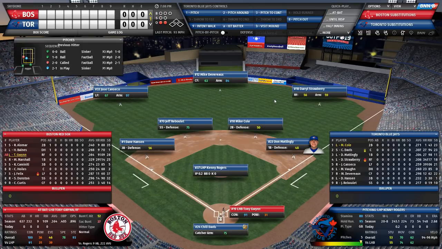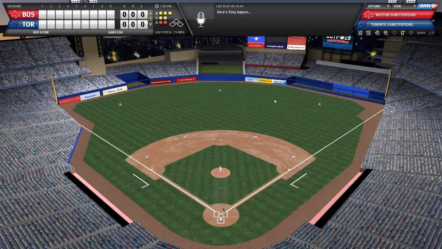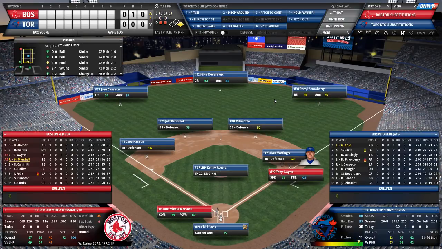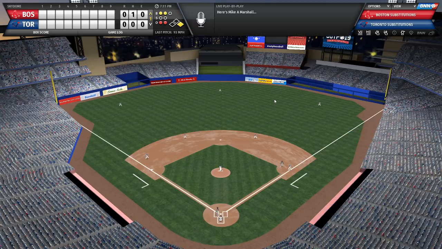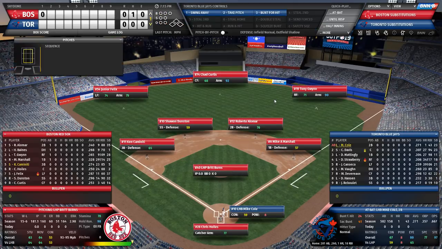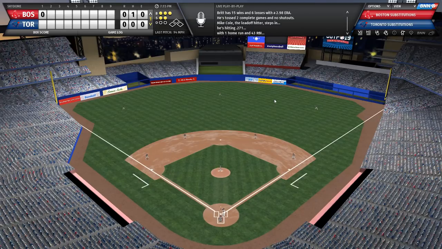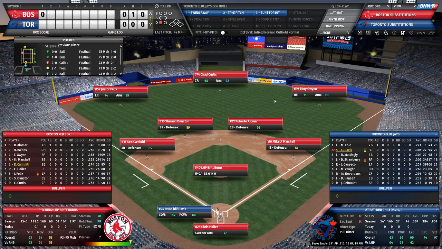And against Tony Gwynn. Now, Gwynn's going to be harder to keep control of. Wow, Mike Marshall's your cleanup hitter? Okay. Nice work. Alright, Mike. You're not great against lefties. We already knew that. Just make something happen. Wear him down if nothing else. That one's flying, but it's still going to be an out. You did your job. You made him throw 7 pitches to get you out. That's fine.